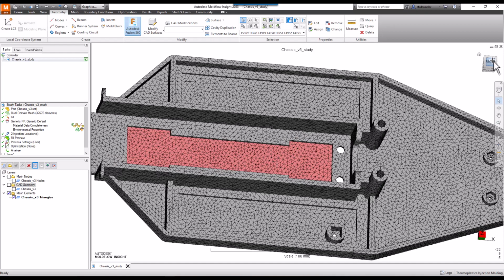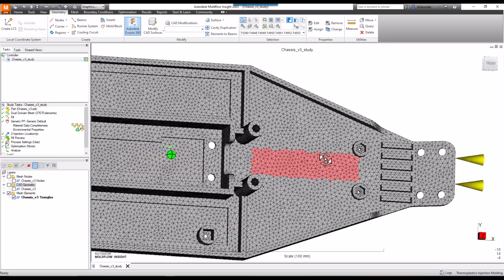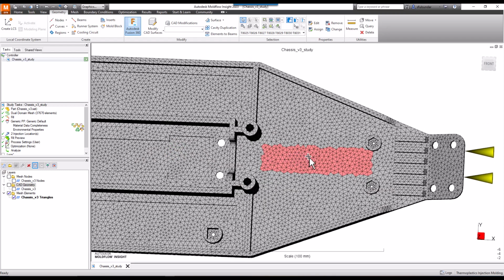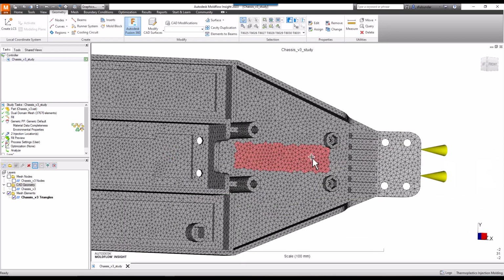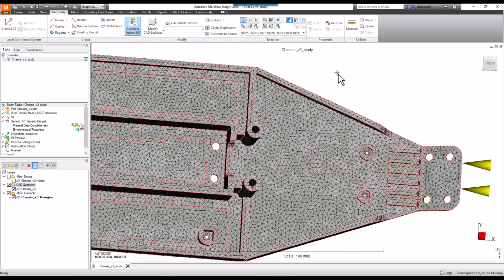But what happens if I try to do the same thing over here? Like I want to create flow leaders, I may not be able to create these, or I may not get properly aligned elements which I can use to increase the thickness, or probably I want to do some extrude command for this set of elements. And you are in the middle of the analysis and suddenly you want to do those things, right? It becomes a very difficult situation.